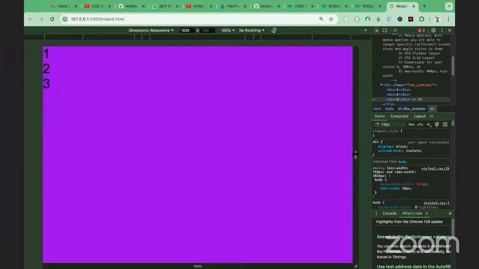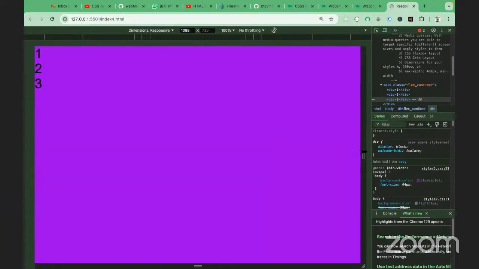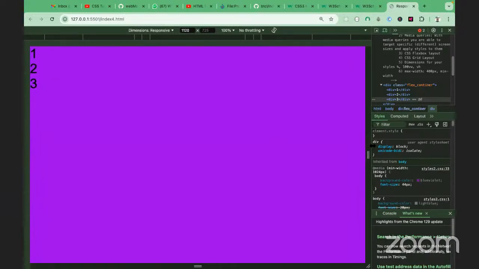Remember that the zoom is still at 100. You can always be watching this zoom so that you'll know exactly how your website is behaving. So you can expand, expand, expand, right? You can just play around with this.